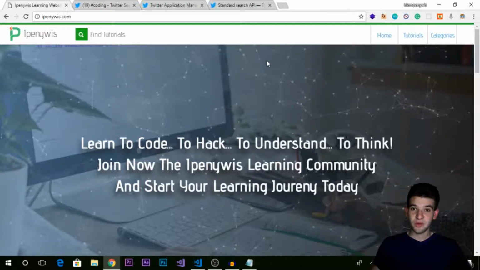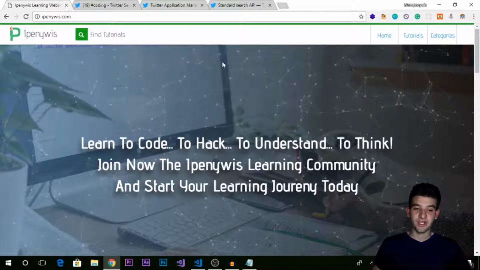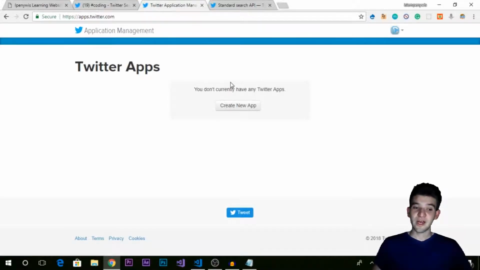We're just going to use the Twitter API to create this bot application. So you're going to need a couple of things for this. First, you need to create a Twitter application. Creating a Twitter application is going to allow you to access the Twitter API, and it's going to give you access token keys. You can use them in order to access the actual Twitter API to grab tweets and retweet them on your account. So for that, you need to go to apps.twitter.com.